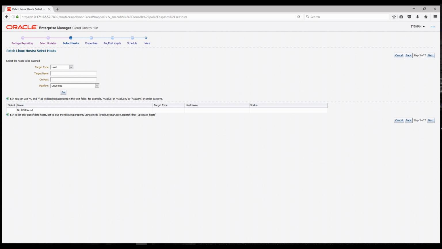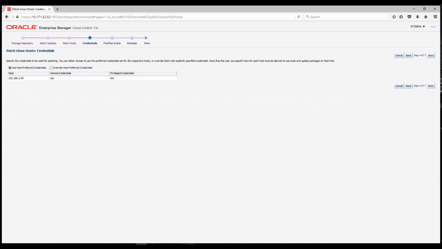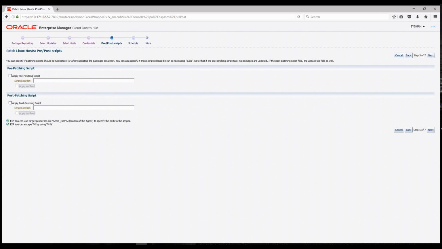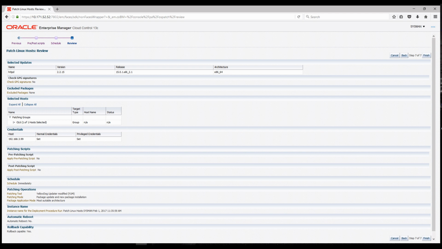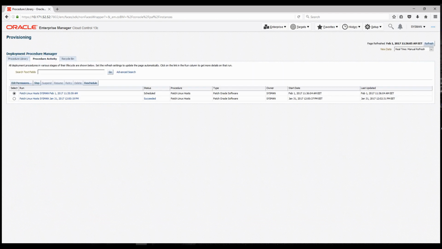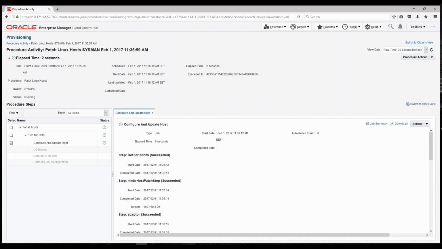So just press next. We will be selecting our client. In this case, this is 399, which is allocated to the OL6 patching group. And I have already set up the credentials. The information is being cached. If you want to do some post installation, in my case, I'm just going to proceed with the installation. Now a job has been created. You can see it's in the scheduled state. I have the possibility to see the update process in real time. I have the possibility to manually refresh as well, so it depends on you.